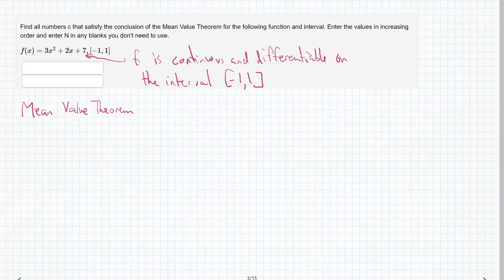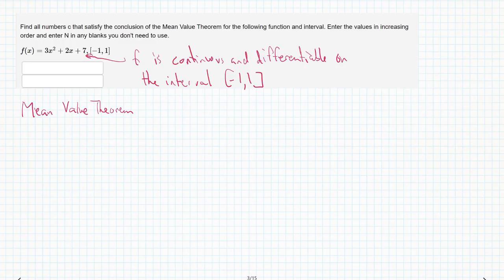Now, why can we get away with saying that? What's the whole idea here that allows us to say this is continuous? It isn't like some wizard came down and said, oh, this is a continuous function. There's a reason. We have some rules that we were able to do earlier in the semester. This is in fact a polynomial, and we know that all polynomials are continuous. So that's why we can get away with saying that, right?